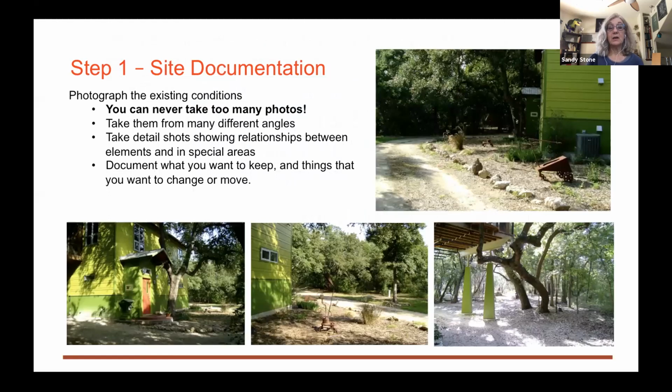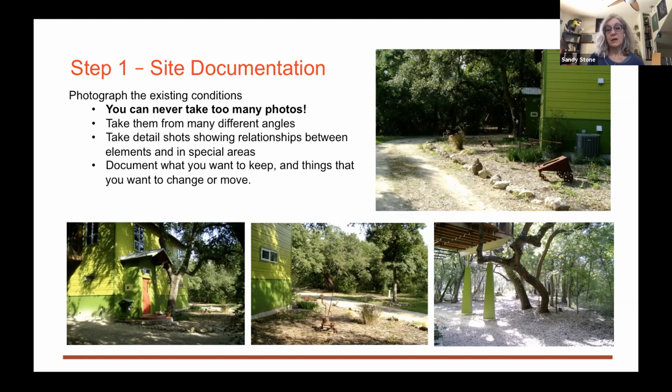So the next thing in site documentation is photographs. You can never take too many photographs. I have worked on a lot of projects over my years as an architect, and a lot of them are out of town, and it never fails that I'll take hundreds of photographs and I'll get back to Austin and I'll be working on a project and I'll need a photograph that is a foot over from where I actually took the photograph. So I've learned to take as many photographs as I possibly can, and I take them from all different angles so that you can see all the different features.